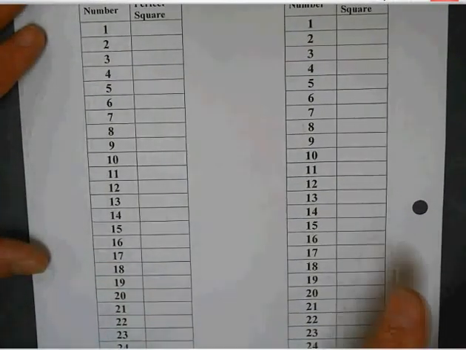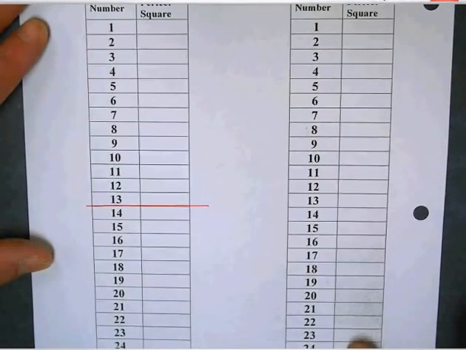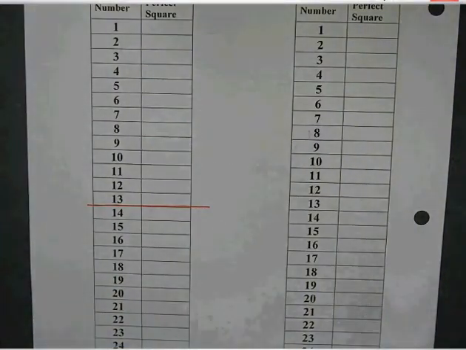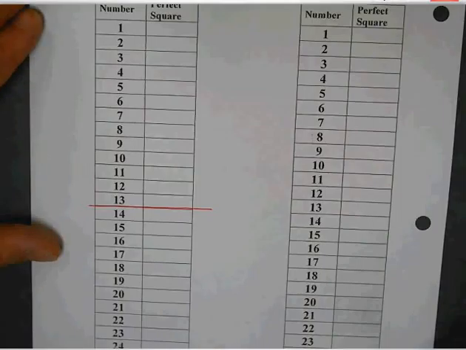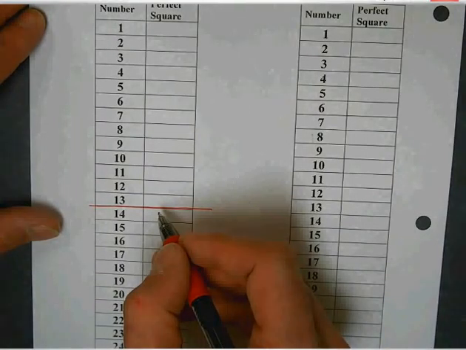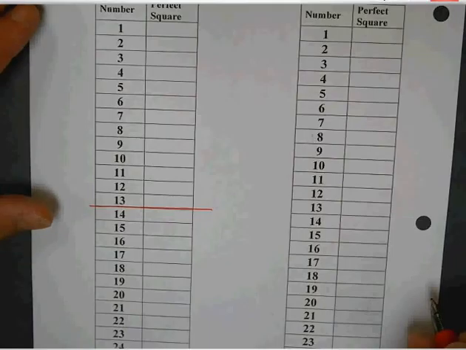So, here's what I want you to do. Pencils at the ready. Pencils or pens? Either one. Draw a line through 13, underneath 13. Gotta get ready, Donna. This is a race. Can't start. I'll tell you in a sec. When I say go, as fast as you can, I want you to write the perfect squares down to 13. On your mark? And when you finish, stand up. Get set. Go. Don't look up. If you look up, you're disqualified.